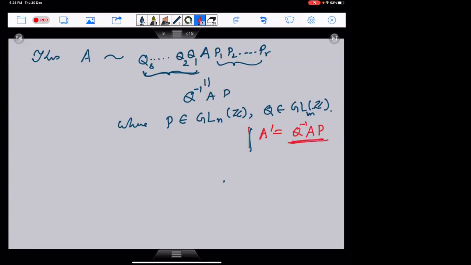Today I asked whether I need to verify. So this is the same thing. I want to connect the two things. Applying row operations and column operations is related to this change of basis in the domain module and codomain module. They are free modules, right? Z^m is a free module. All right.